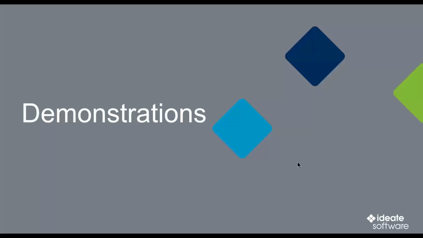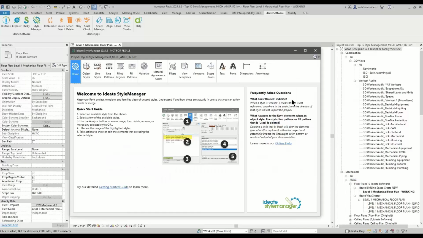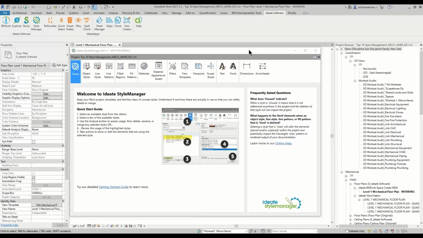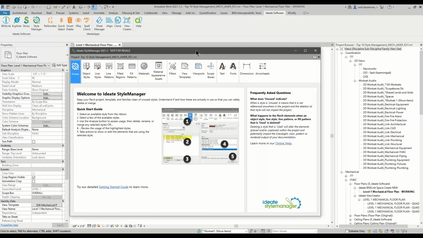So I'm going to switch over here to Revit. And for today's demonstration, I'm going to be using just an MEP model here. And I want to emphasize, we try to cover all disciplines whenever we can in our demonstrations. The nice thing about our products is that we cover all disciplines. We're not discipline specific. We really cover everybody in the AECO industry. And so, for today, we wanted to focus on the mechanical stuff, but what I'm going to demo here works for all projects of all typologies across the industry.